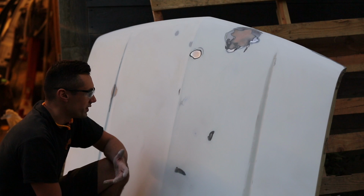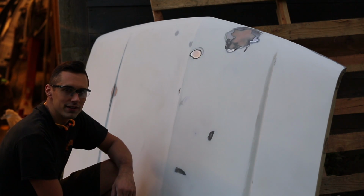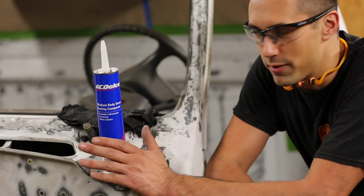And there it is, the hood is one step closer to being ready for paint. I still have some other parts of the truck that I need to sand down. I'm not gonna bother filming those because it's more of the same. Next, I need to apply seam sealer to the seams in the body panels.